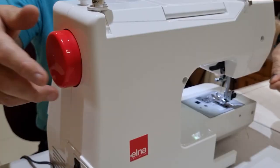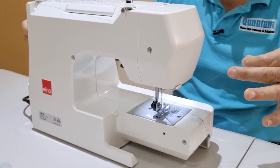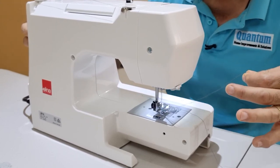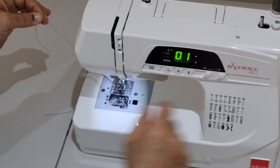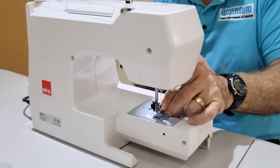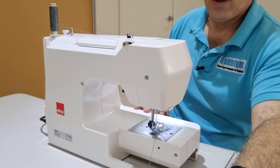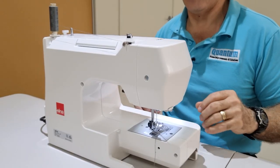Then you hold this thread and turn the wheel just slightly, not too much. You'll see a cord running on top of the bobbin through the clear plastic, and then stop once it starts to come up. Then pull it between the foot and run it to the back, and you're ready to sew.